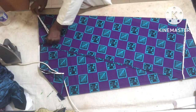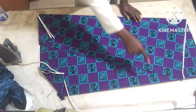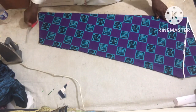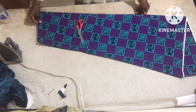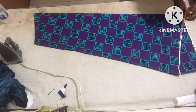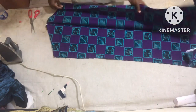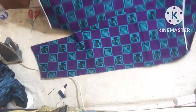It's a very simple top. So this upper part is slanted already, so you just cut out the shape. So this is it. Just cut out the shape. This is both the front and the back folded together. You trim out this down part too. Then you separate them.